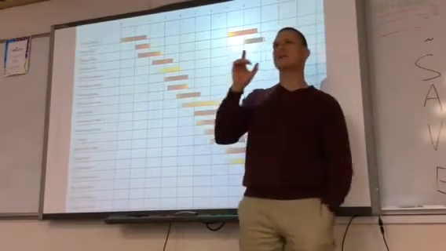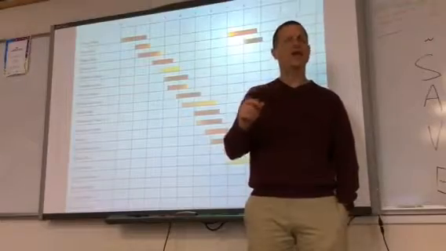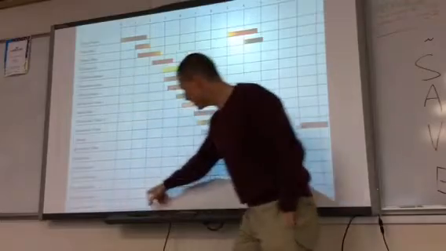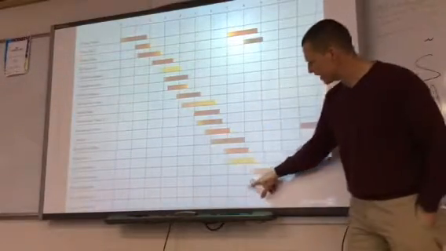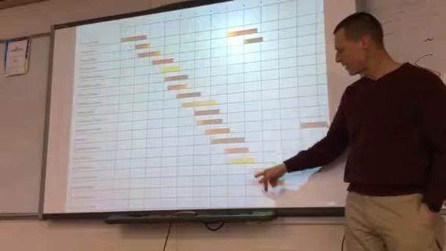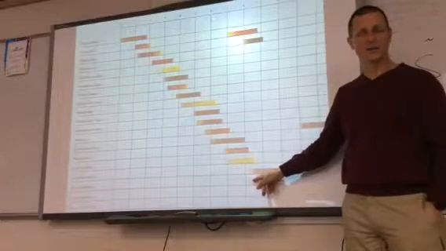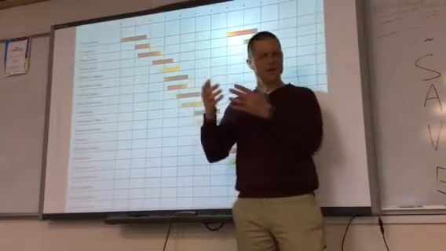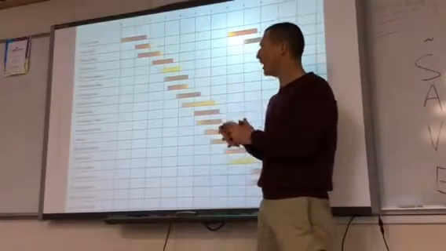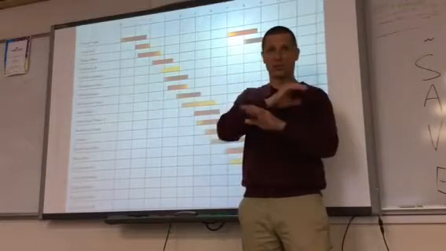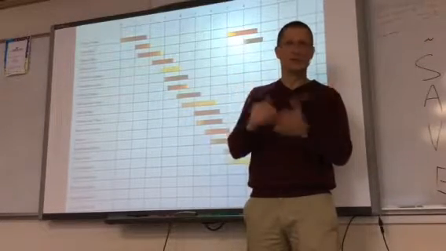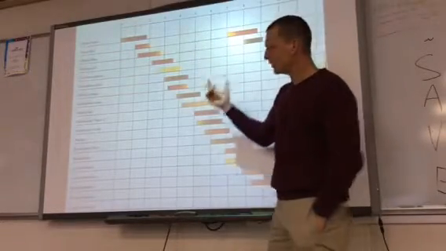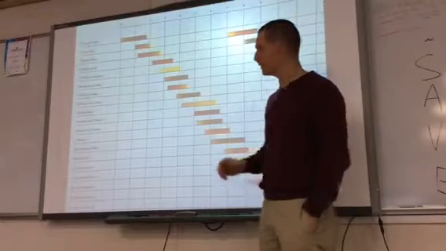If you had something that changed pH at 4.5, you would not want to use phenolphthalein. Phenolphthalein is way down here. And phenolphthalein doesn't change color until it's just over 8. Right about a pH of 8 is where phenolphthalein would change color. So if you're using phenolphthalein in this titration that has an equivalence point of pH 4, then you're going to totally miss. It's going to change color, but it's going to be way after the equivalence point. So we want to match up which indicator will work with the pH of the equivalence point. That's really how we do it.